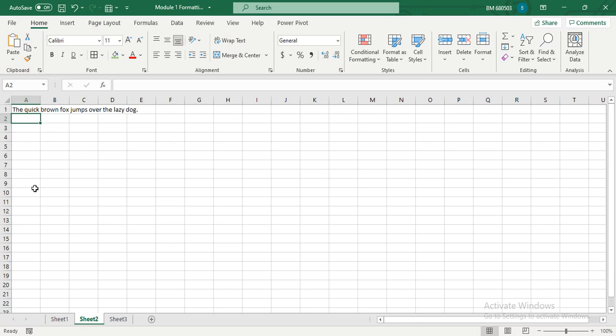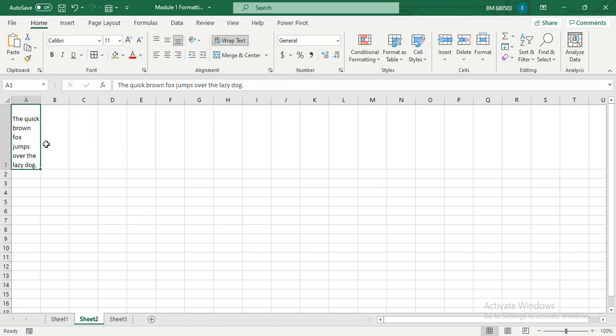Now, if we want the entire sentence to be included in this cell, you can see that this is flowing through other cells. If you don't want that to happen, you can just adjust the row height to include the entire sentence, and all you need to do is click it. The moment you click it, you can see that the row's height gets adjusted to include the entire sentence. That is the use of wrap text.